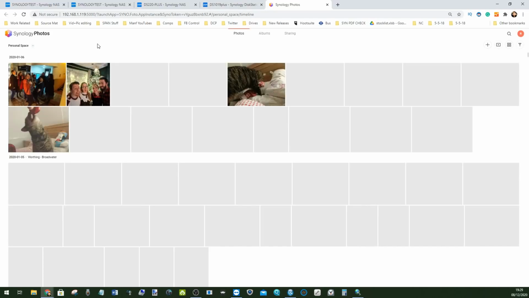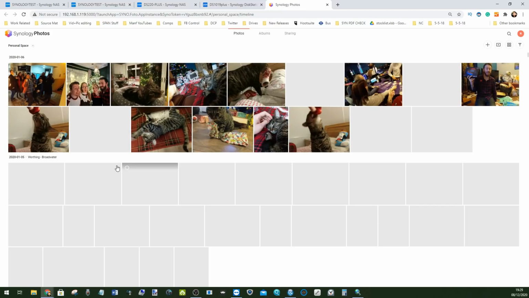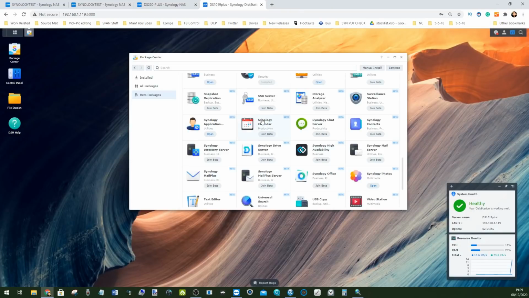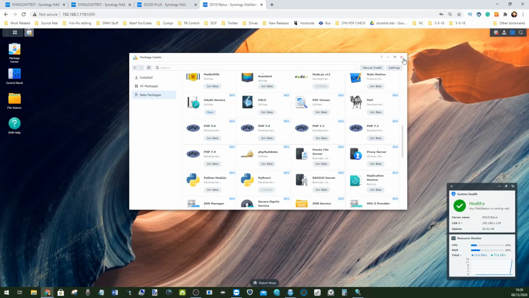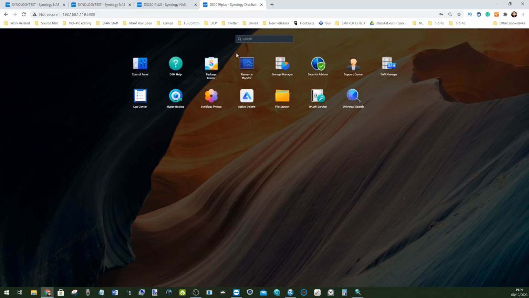It's a combination of those two apps, Photo Station and Synology Moments, and the utility of both and the ease of both, all in that one user interface. So if we carry on, that's how we go about installing packages. Not much change there, but of course one of the biggest changes is in the storage manager.